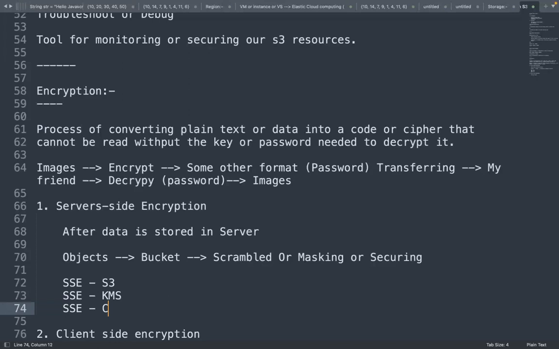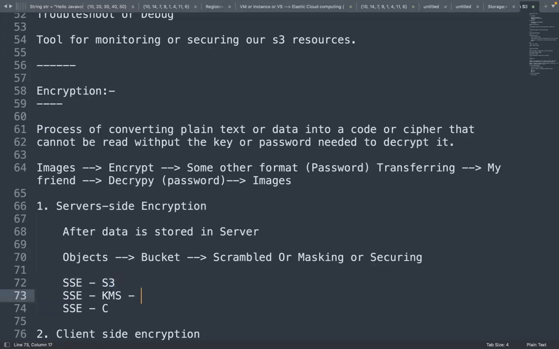Like that, we have many options. If I talk about SSE-S3, when we choose this option, S3 manages the encryption key on your behalf using symmetric keys. That is the default, AWS will take care.